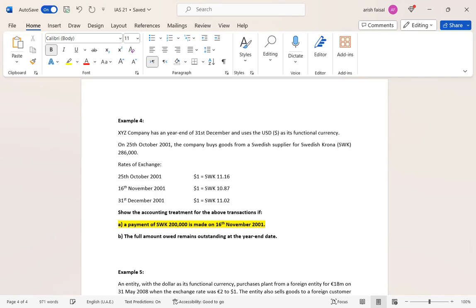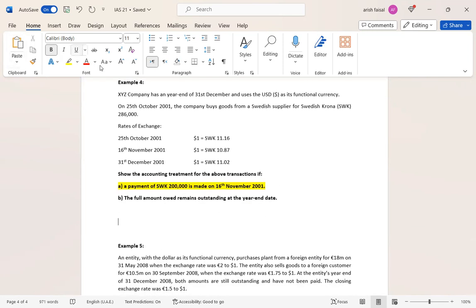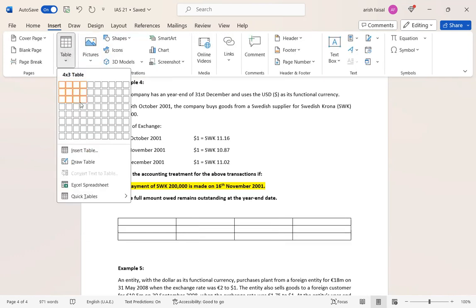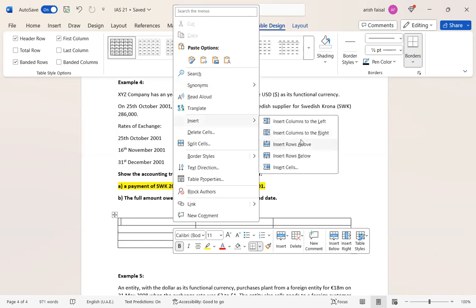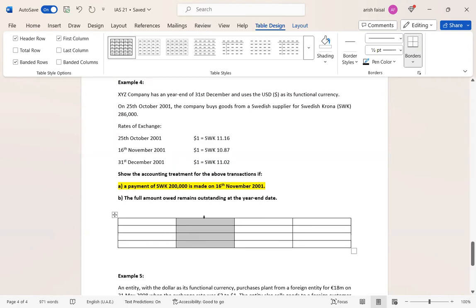So what we're going to do is, I would advise that you make up a sort of table over here to figure this thing out. Something like this. So here you have it in terms of foreign currency. Okay. So here is the narrative, what you will write down. Here it's in the foreign currency, which is SEK. Here is your rate, and here is the dollar, the domestic home currency, right?